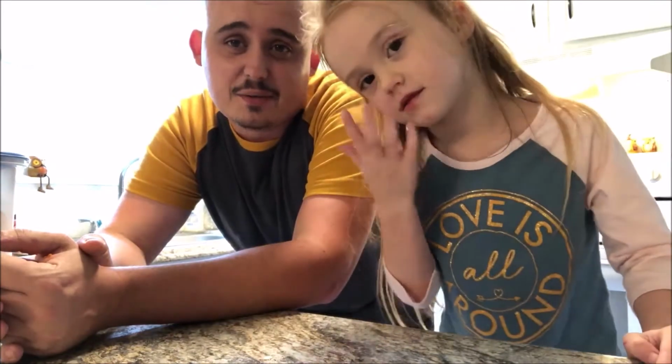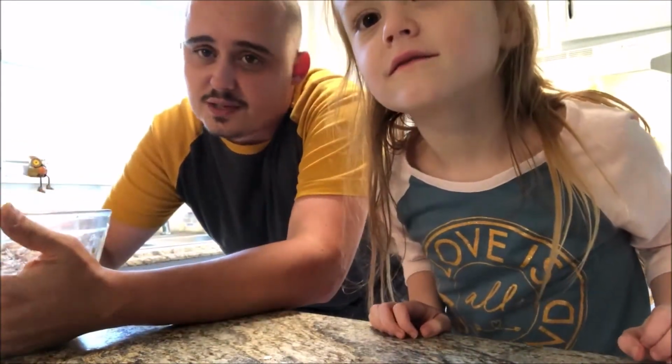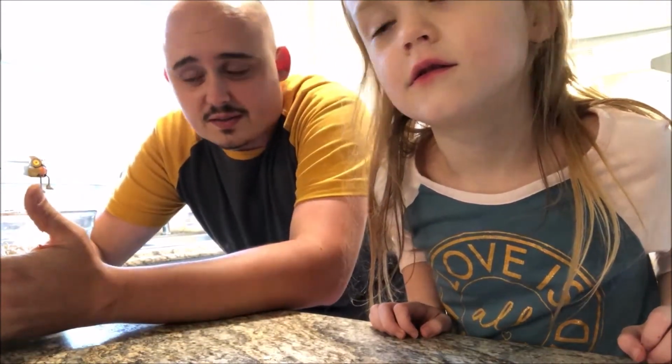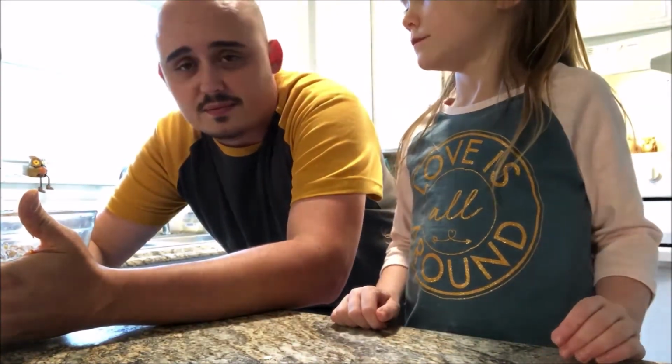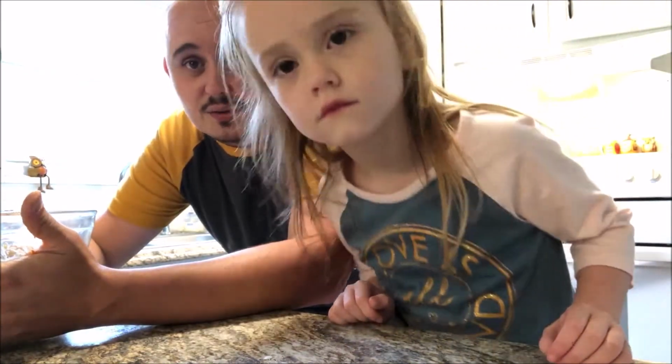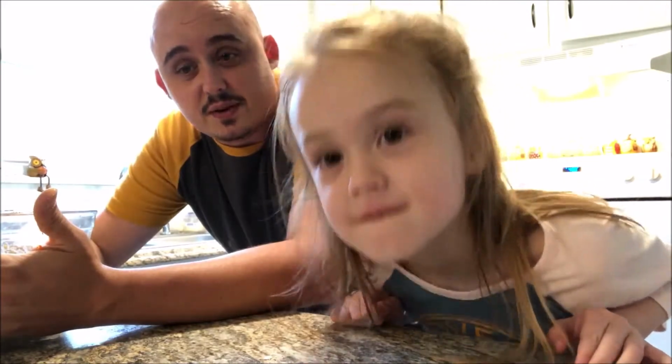Okay, so our next step, now that we got our wet ingredients mixed with our dry ingredients, we're going to dump it out on our floured surface and knead it until it gets good and firm. You want to make sure you don't overdo it because it'll make your scones hard as a rock if you do it too much. You just want to get it just right. So that's what we're going to do now. And Bird here is going to help me with it.